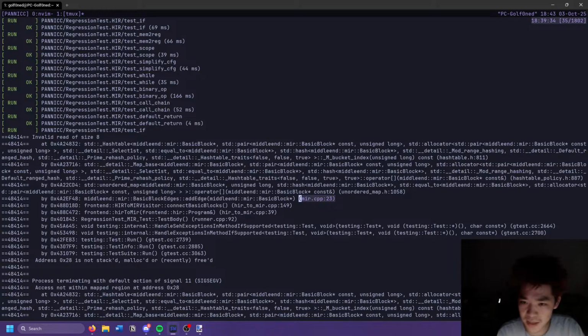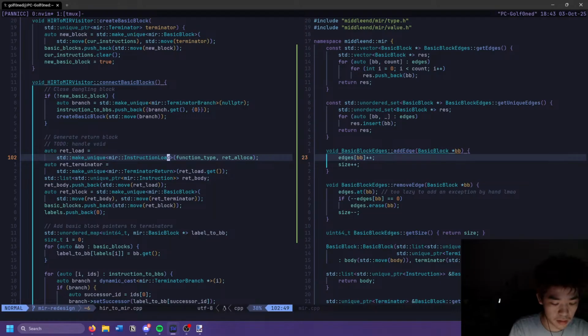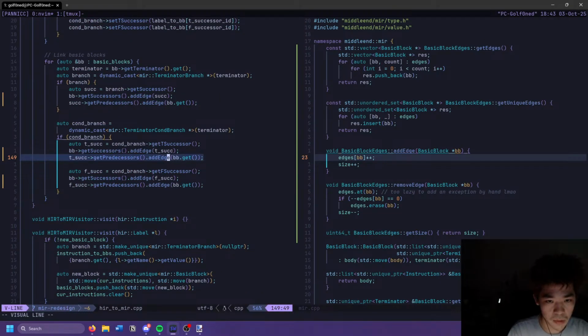Wait, what? You can connect basic blocks at 149. Oh, that makes sense. Okay, that explains why that happens, but no, it doesn't explain why that happens. Okay, what was this initially?